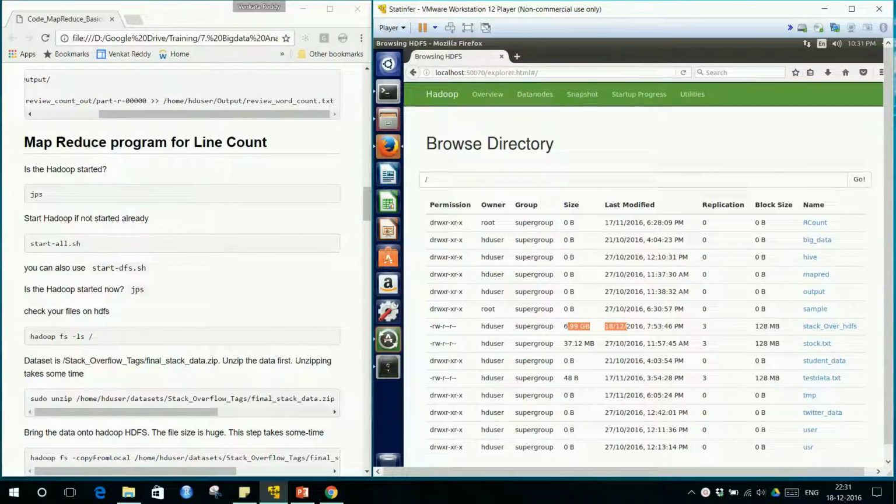What exactly is the Stack Overflow data? Have you ever seen Stack Overflow questions and answers? People write technical questions there and some people give the answers, right? So this data contains simply the question, answer and the tags. Each line is a question. So this is a 1 month data set. Within 1 month, how many Stack Overflow questions were asked? We simply need to count the number of lines. Number of lines is number of questions. So we just want to count the number of lines.